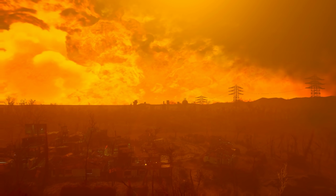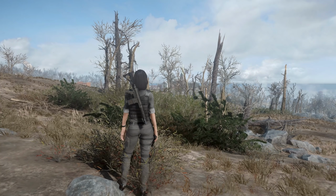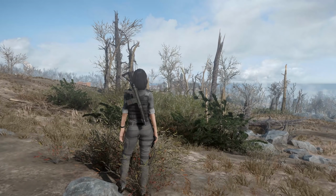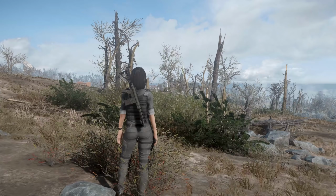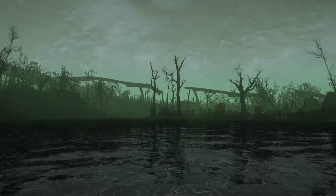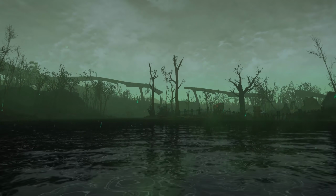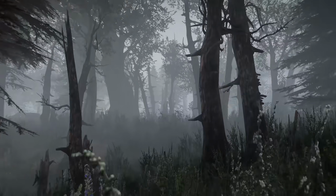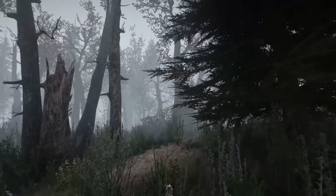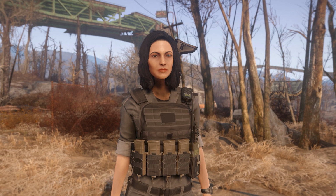One of the cool things you could do with weather are either just choose which weathers are active, or actually set a certain season, or that the game will flow through seasons. So you can make it so it is going to more consistently be some of those nuclear weathers. You'll always have some of those in the background if you want a more post-apocalyptic experience, or a bit more simply, a fall, where it'll be a bit foggier, you'll have rain more often, and the sun just won't be out as much compared to summer, where it's significantly more often you'll have clear day weathers and clear skies.